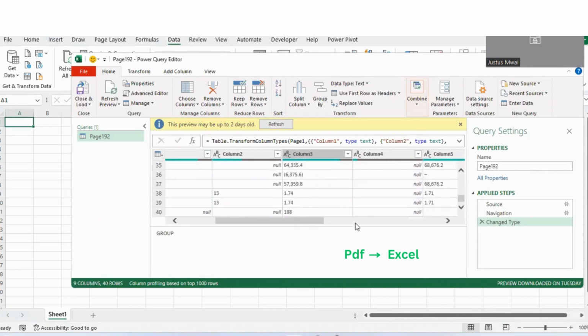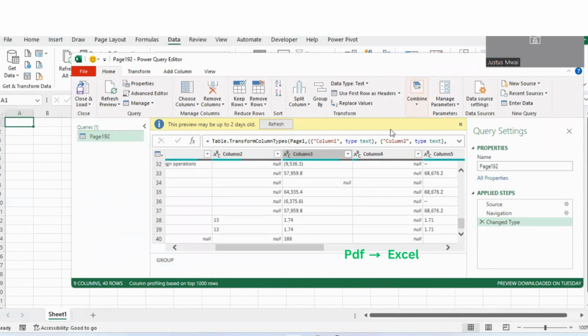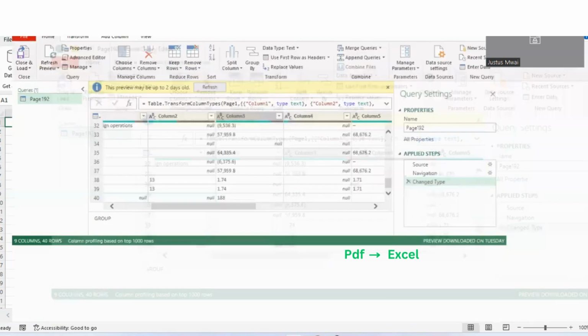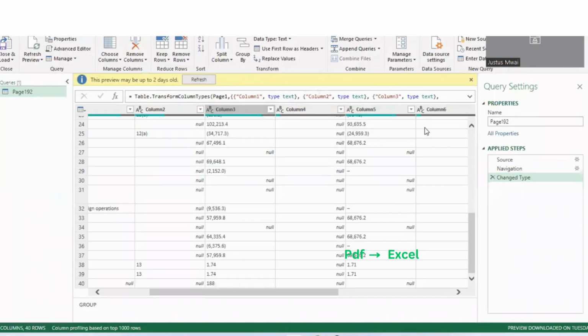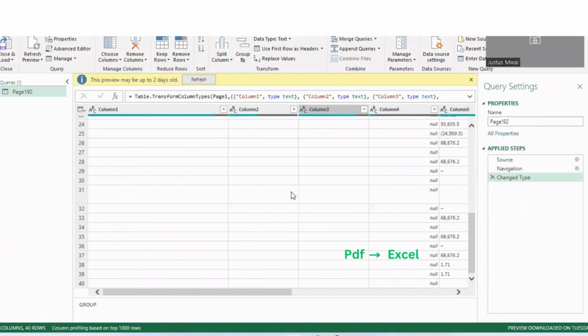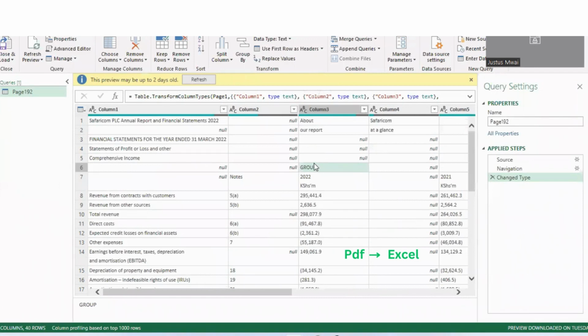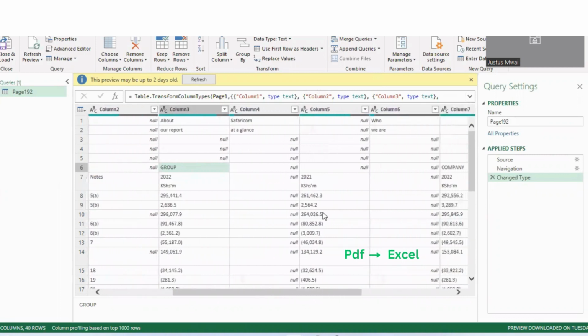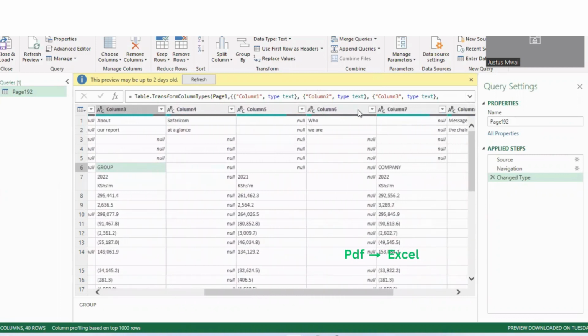You can increase this size for visibility purposes or even maximize it. There we have it. So this is the tab for the Power Query, and what you need is this data for a group. So all you need is this first one, two, three, up to column 4. Sorry, you'll be needing data until column 6.